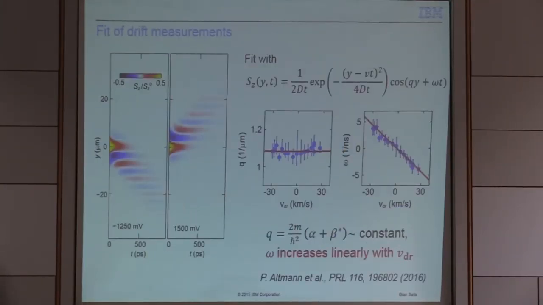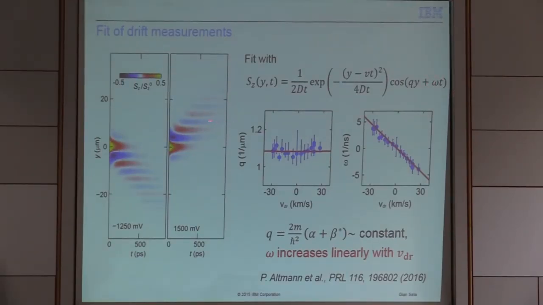So now let's see what happens if we change the drift velocity with the spin mode pattern. If you change the direction of the electric field, you change, of course, the direction of the velocity. And we want now to analyze this quantitatively. So we fit it with the Gaussian profile that we expect from spin diffusion equation, 1 over t dependence of the spin polarization, but also with a factor that precesses as a function of position, which is this spin mode pattern, and we also include a possible frequency in time.